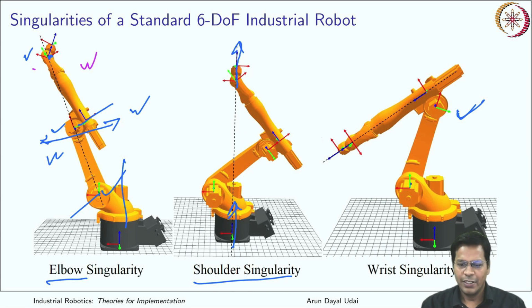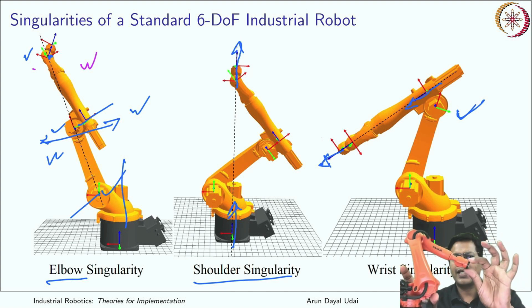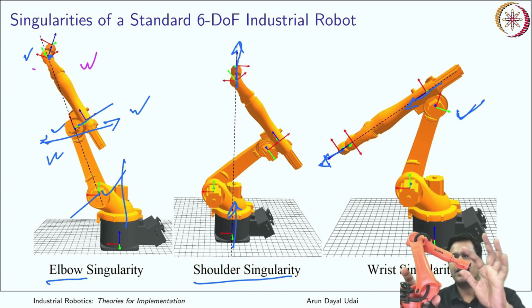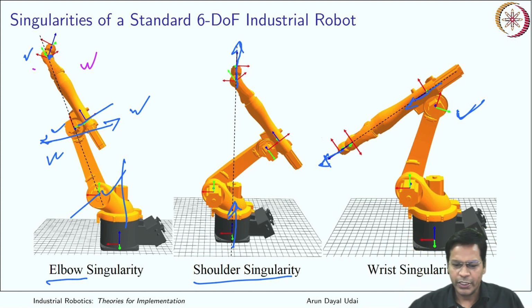Now the wrist singularity. What is this? In this case, axis 4 is in line with the last axis. Got it? Two of them are in a single line. It is the frame which is here, that is able to rotate like this, the whole of the wrist. Now the last axis can also make the same movement, and both are in a single line. So this is known as a wrist singularity.